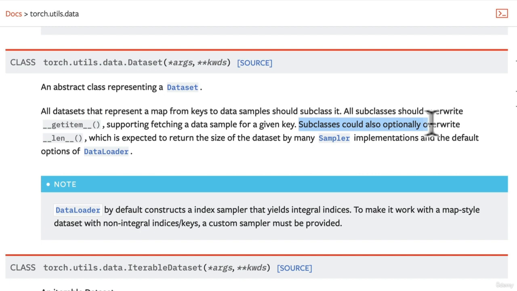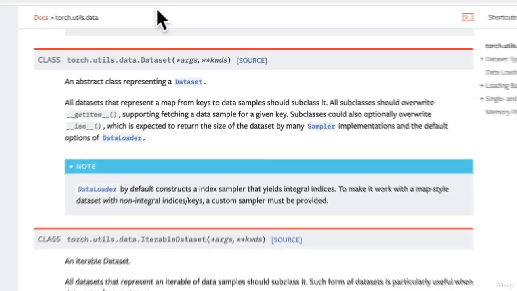And subclasses could also optionally override __len__, which is the length of a dataset. So return the size of the dataset by many sampler implementations and the default options of DataLoader, because we want to use this custom dataset with DataLoader later on. So we should keep this in mind when we're building our own custom subclasses of torch.utils.data.Dataset.